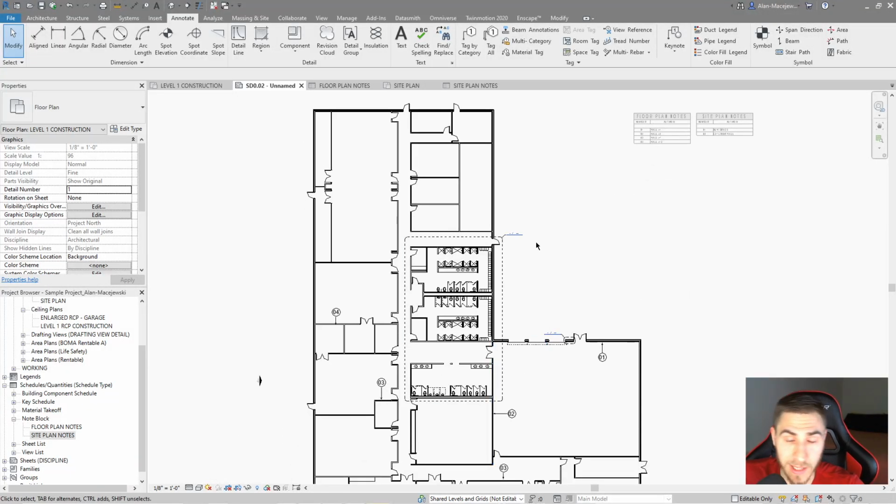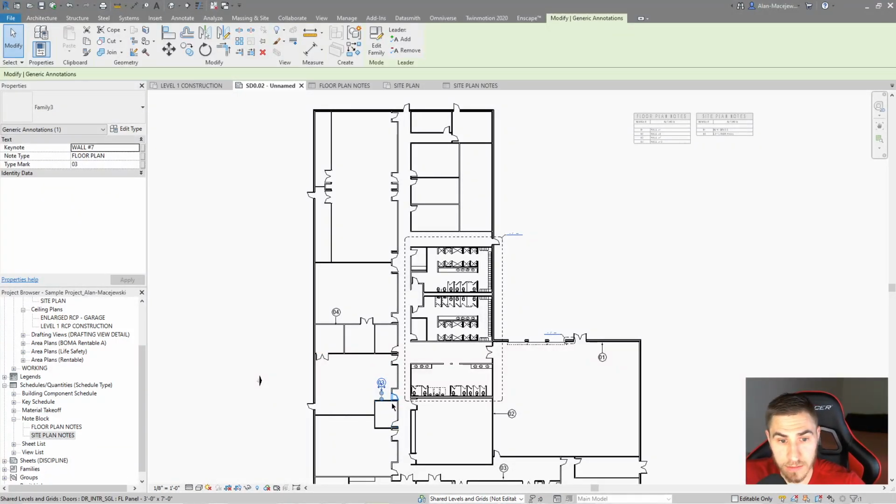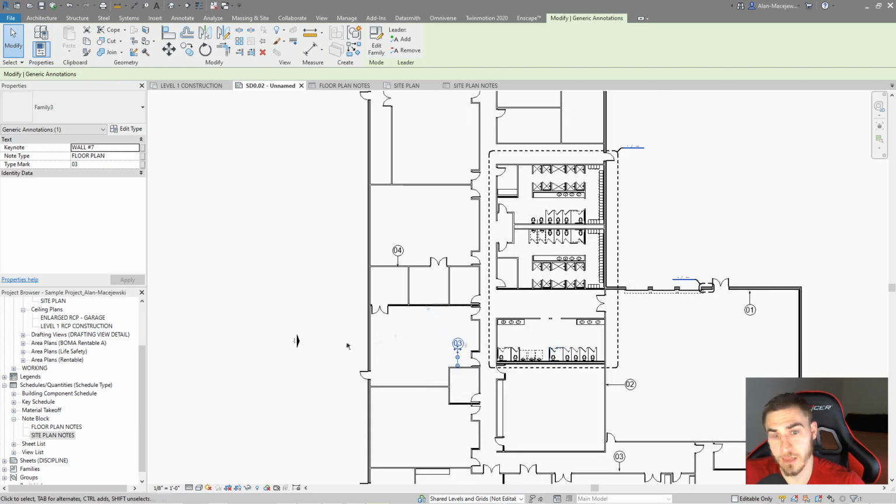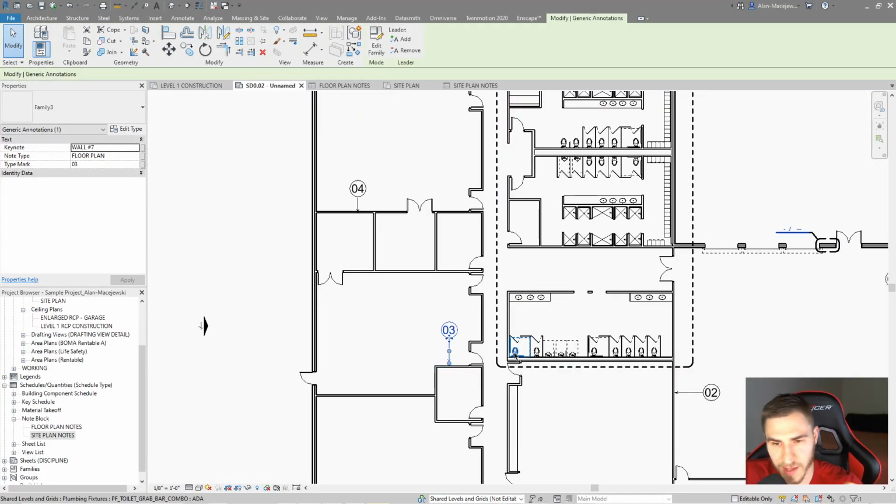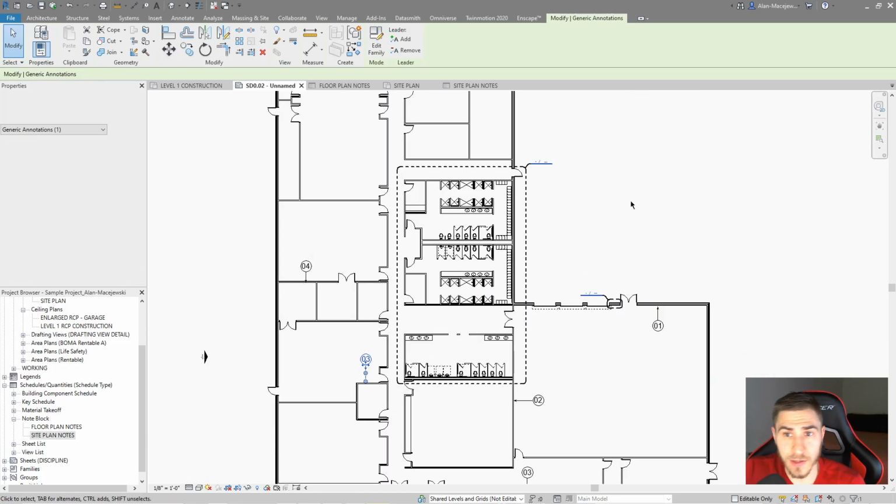Now, the only way it's going to update is if you update it, and the only way you can do anything with it is if it's associated to a particular schedule and whatever. You can use global parameters, pulling from something else if you want. That's great. But for the sake of this, I'm not doing that. It's nothing all that special, but it's smart enough to where I can change text as I need to and update my tags everywhere. So that's it. Really, that's going to do it for this video.